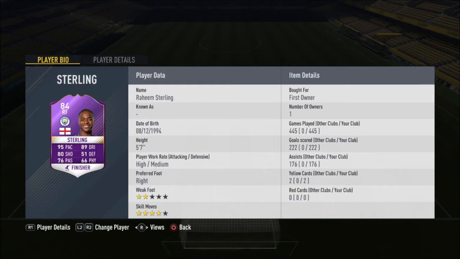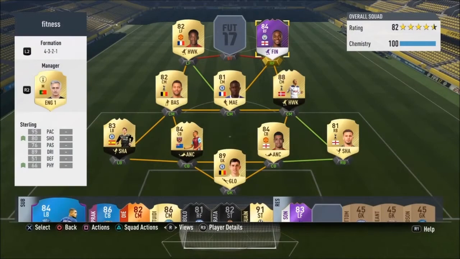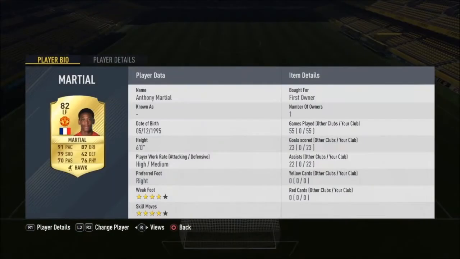I don't know what it is about this chem style on Raheem Sterling, but even his weak foot long shots, it says it's 2-star, but it feels like 5-star. Just weak foot long shots and strong foot long shots are just abuse them with Sterling, trust me on that.